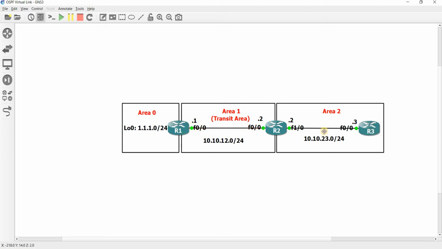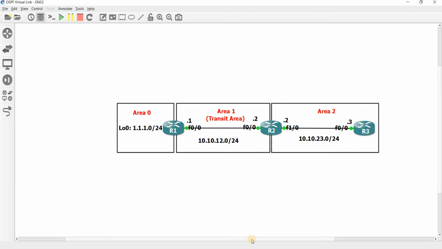So here we see that area 2 is not directly, physically connected to area 0. We know that all of the areas must be directly connected to area 0.